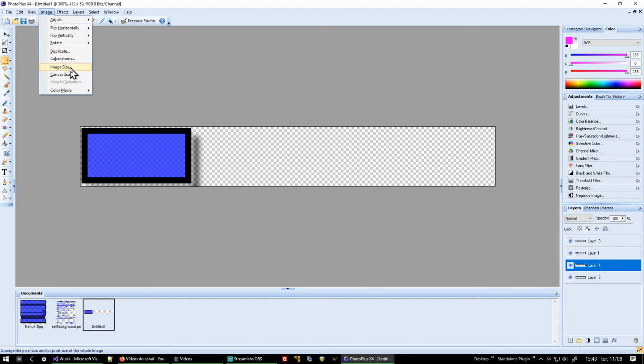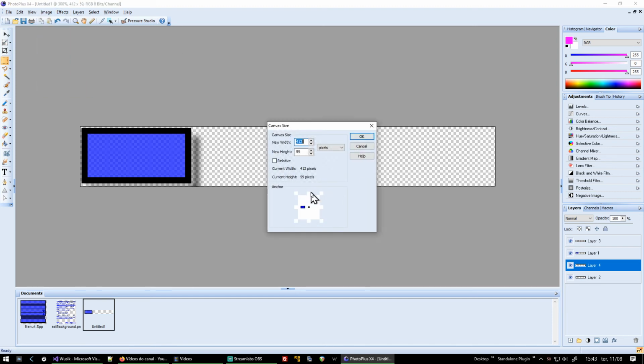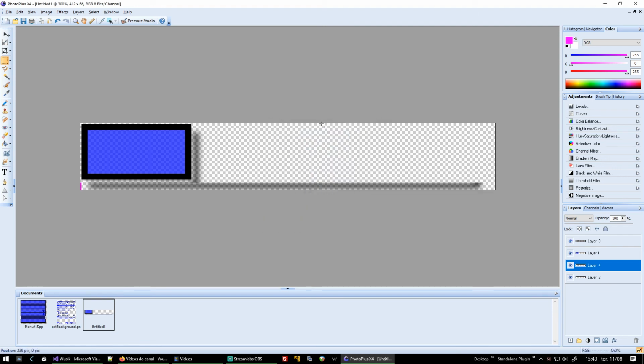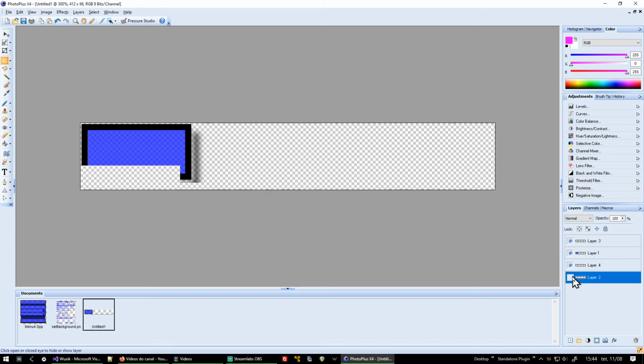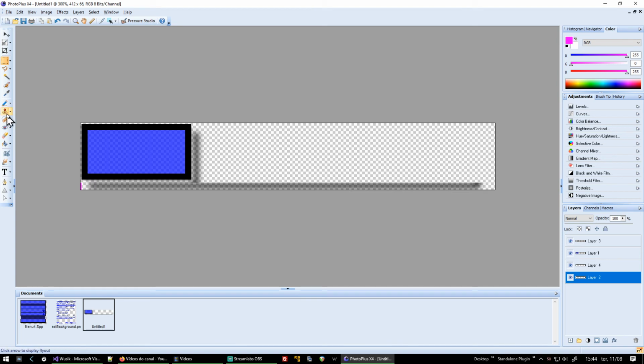Still missing a part below, so let's make the canvas a bit higher. That's not so bad.